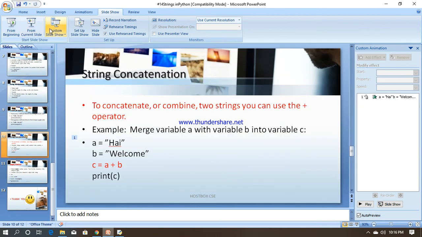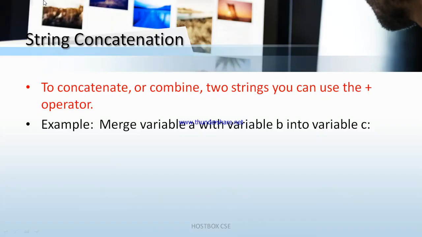Next, a very important one, that is concatenation. What is concatenation, or you can say join? Do you want to concatenate two strings in Python? Yes, it's possible and supported. If you want to concatenate or combine two strings, you can use the plus operator. That means merging a variable with another variable into a new variable.